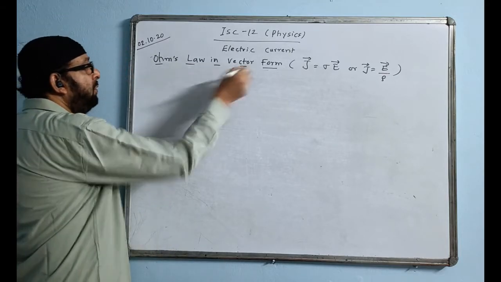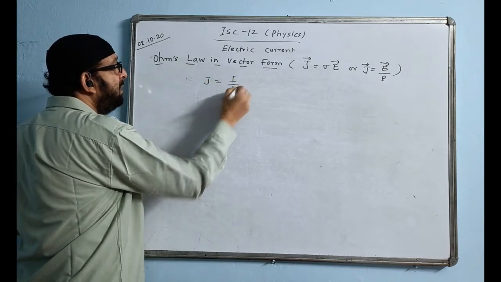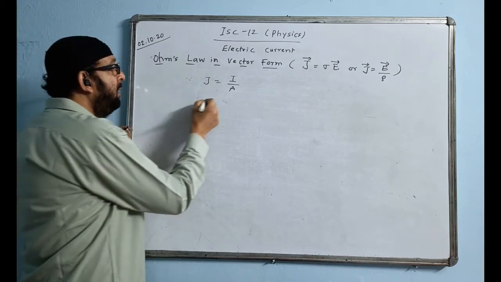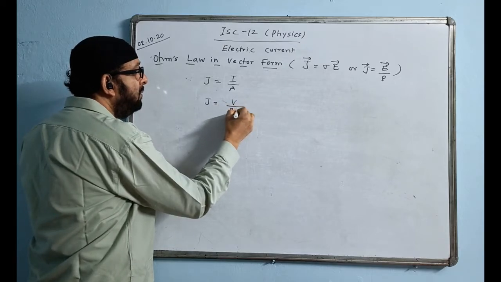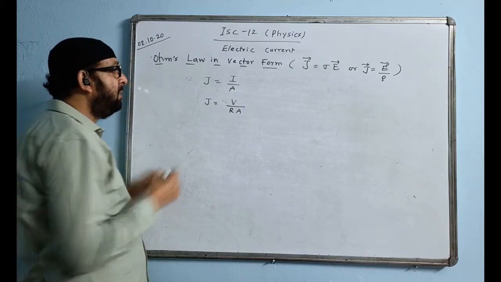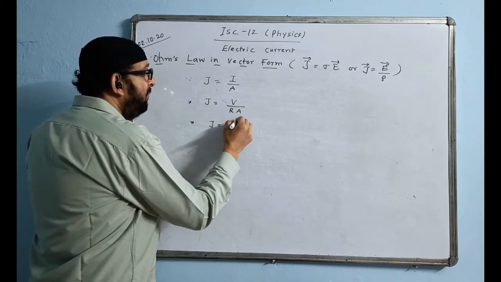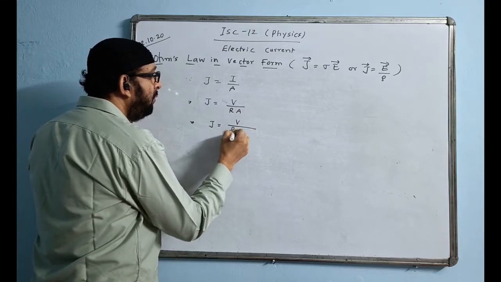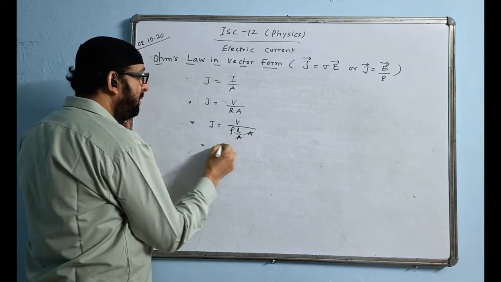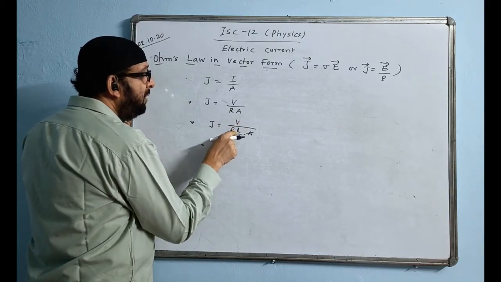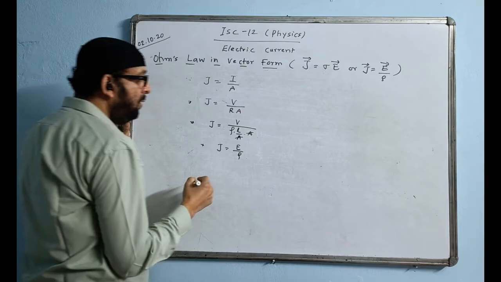How to prove this one? So proof. For deriving this, since J is equal to I by A, first let us write that J is equal to I upon A. Next, I is equal to V by R, using the simple formula of Ohm's law. Now next continuation of this, write V as it is. R value we write rho L by A, into A. This A and this A cancel. We get J is equal to voltage per unit length, V by L. Then volt per meter, that is called E. So we can write E by rho.